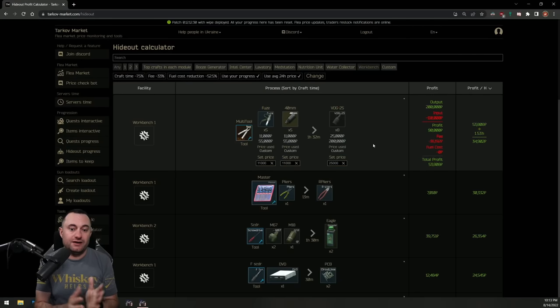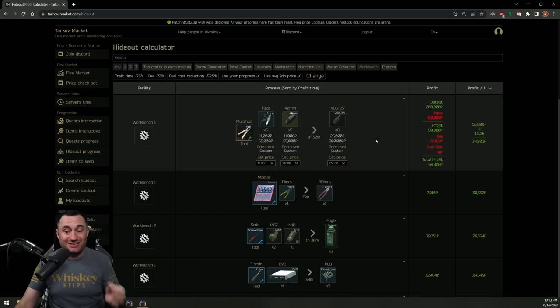Now your goal here is to get fuses and the 40 millimeter grenades for 11,000 or less. And then once you get them, you can sell them in stacks of 8, but some people sell them for more than that. Sell them for at least 25,000. This is going to net you almost 35K an hour or about 54K on the total sale.